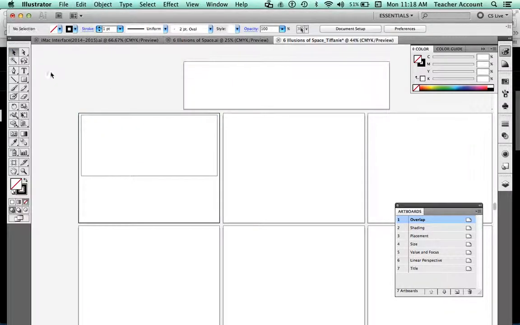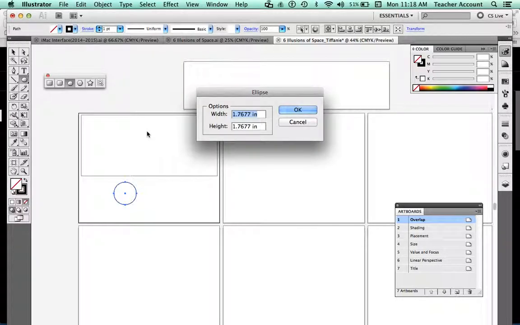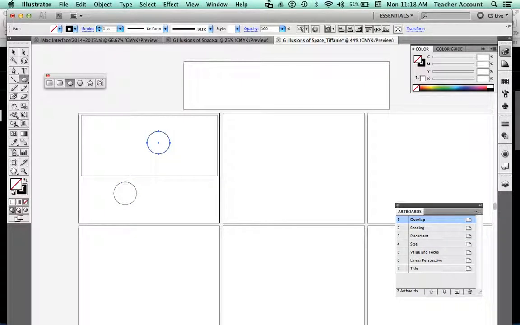Okay. Next, we have the ellipse tool. And it's on the same button as the rectangle tool. And you're going to simply go to the tear off so that you can see it. That's what that means, tear off. Go to ellipse tool. When you're drawing a circle, you must hold the shift key down to constrain its proportions. You can also click once, just like you did in the rectangle, and you can put your numbers in. I'll press OK here.